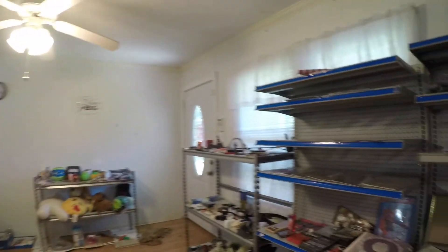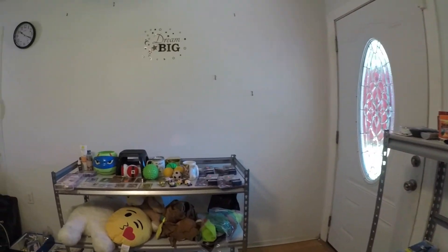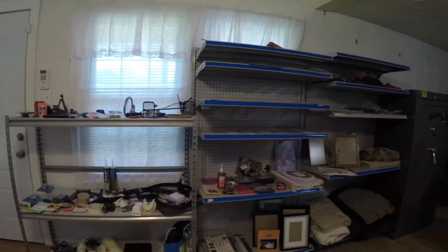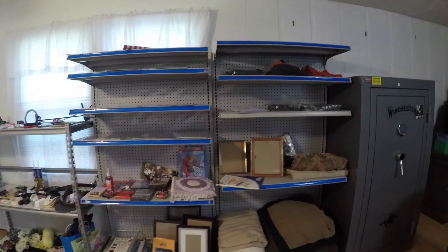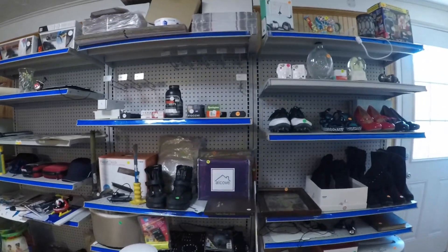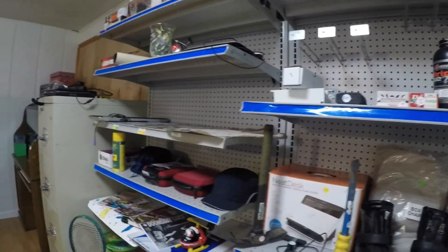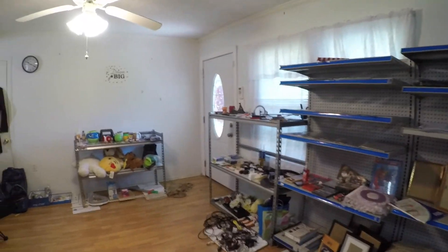That's the tough part of getting rid of stuff — deciding what to keep. Then you've got your personal family items, and that's a heart-wrenching decision sometimes. I've decided to send a lot of it off to other family members, and I've got a place to store a little bit of it to keep those memories alive.